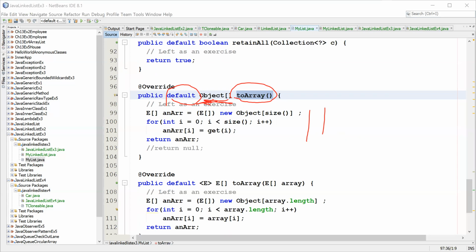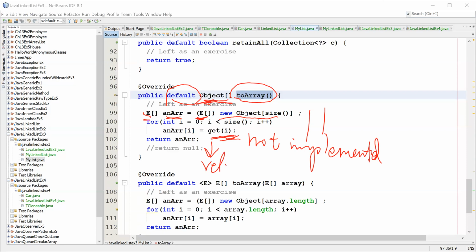So over here, what we did is we create a new array using the new keyword, and then you cast it, okay? Because over here, the type is E, because it's generic. And then you just call the get function. That get function is not implemented, okay? This method is an abstract method.